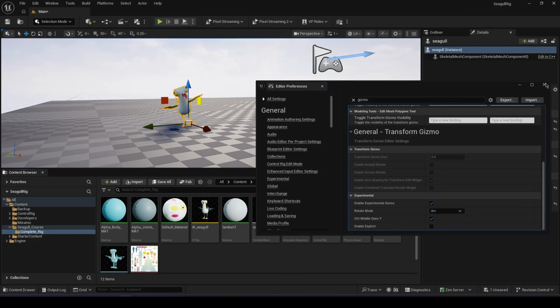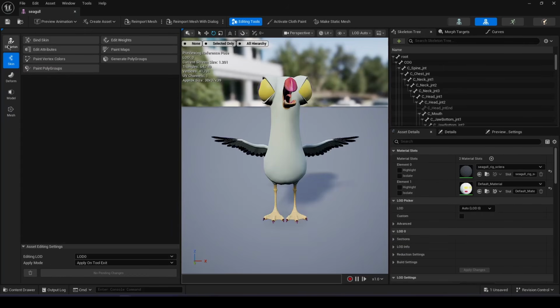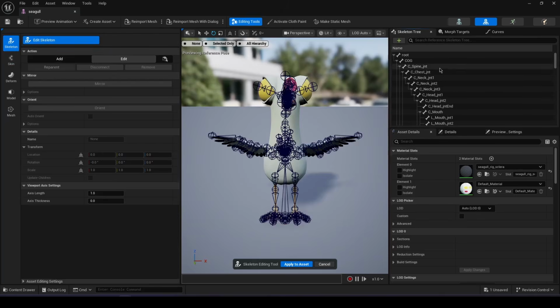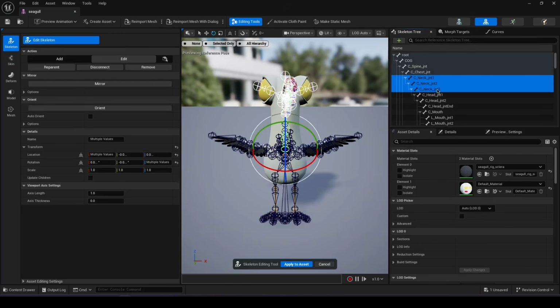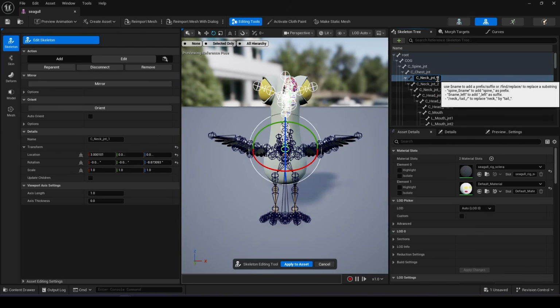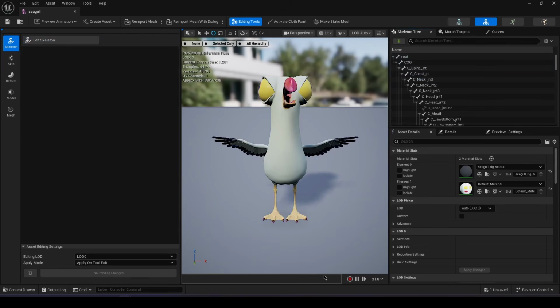Then the other thing was about renaming the skeleton. So if you go to the skeleton mesh, editing tools, skeleton, edit skeleton, and let's say I want to rename the neck ones. If I press F2, I enter in here, and then if I use the hashtag, I can just number the joints that I've selected. So the amount of hashtags that I used is the amount of numbers I'm getting. Also, if you didn't know and your keyboard doesn't have hashtag, if you press Alt 35, it gives you a hashtag. So yeah, that was something I also learned.